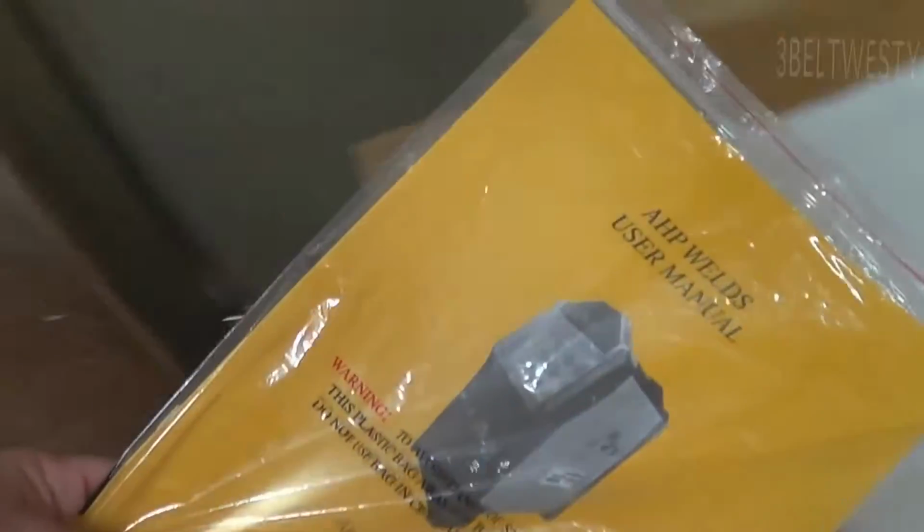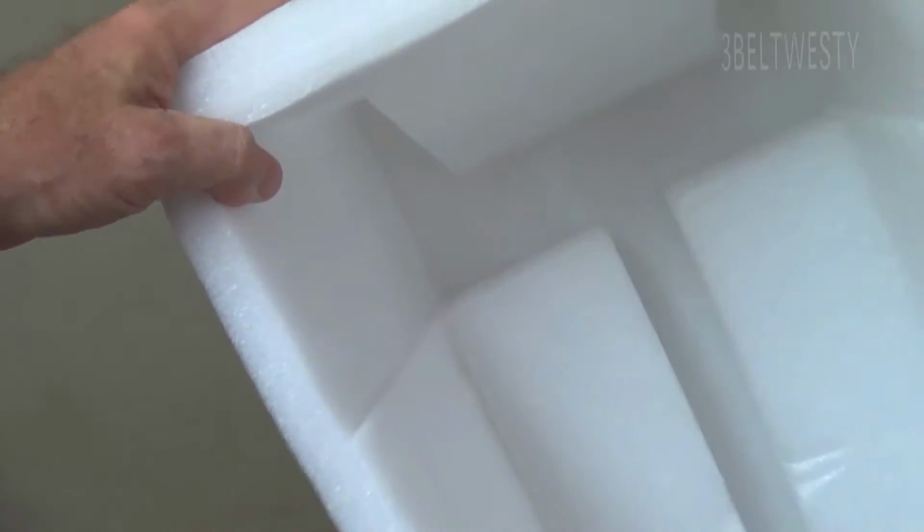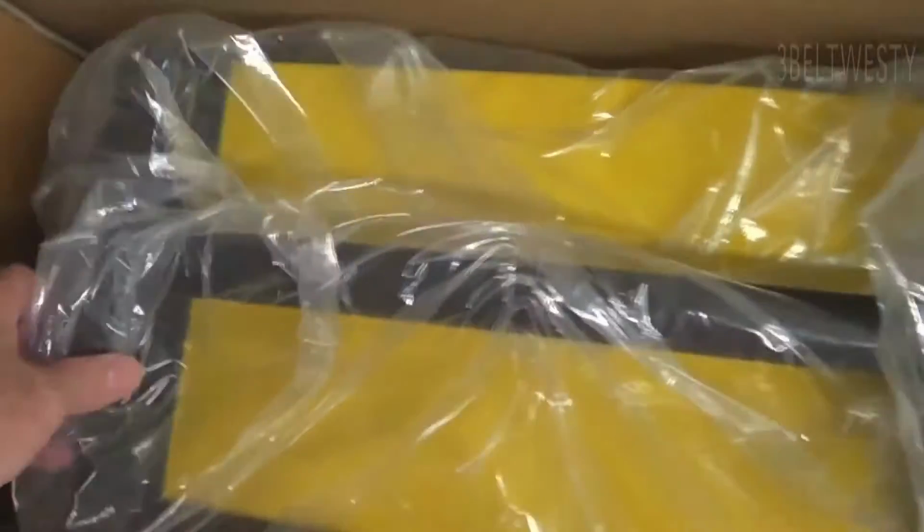There's the manual. That's version 4. It gets newer than the one you can find on the internet. And this is the foam piece. It's got about 4 layers of foam. Got this head piece on here, which is nice. So I'm going to set that down. Hopefully this all will work. There's a welder in place.